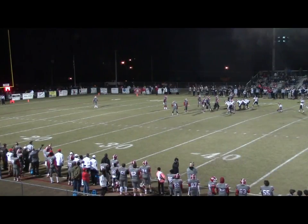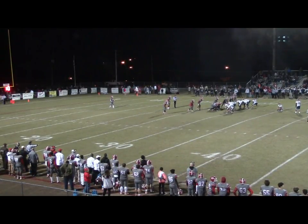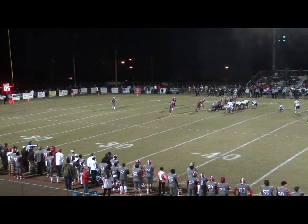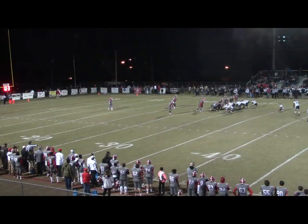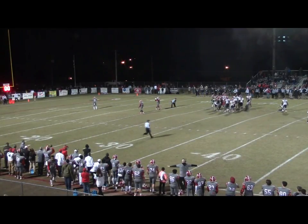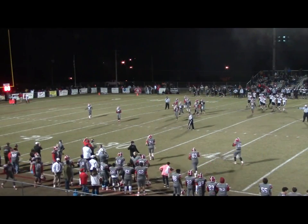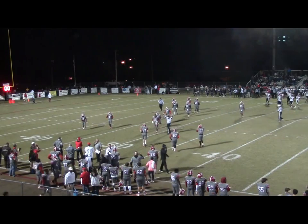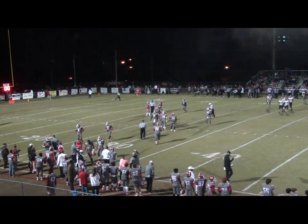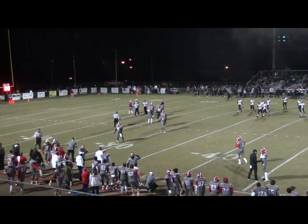This one will be a 45-yarder for the Special Teams Player of the Year from Region 2. Trey Cloud holding, Cody Fuller snapping, and Rick Tinoco kicking. Everything looks good. Here's the kick up in the air. I don't think it's going to make it, and it does not. Rick did not make solid contact. Did not get it up in the air, and it did not travel 45 yards. Probably traveled about 41, and it comes up short, and it's no good.